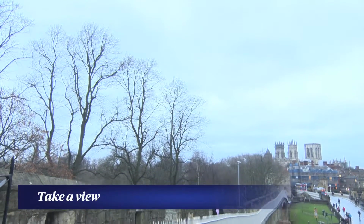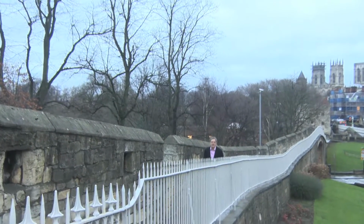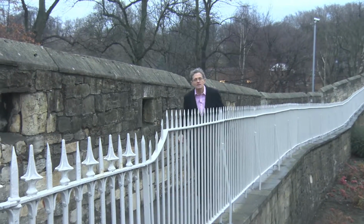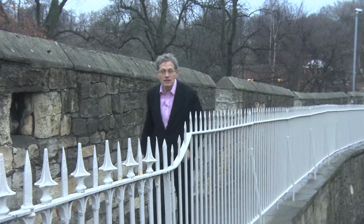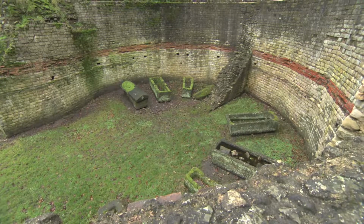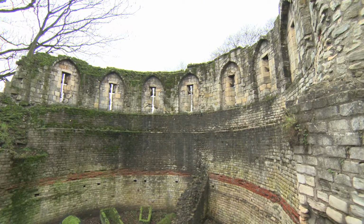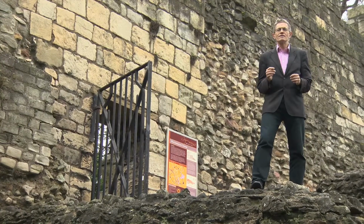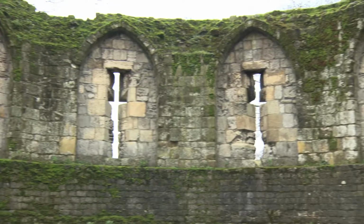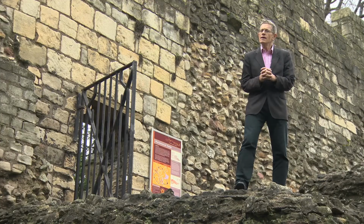As soon as you arrive in York, you can take a view deep into the past. The layers of history greet you. The original city was founded in AD 71 when the Roman 9th Legion arrived and made this the capital of northern Britain. Eboracum, they called it, and they laid the foundations for the walls which still ring around the city and created this multangular tower, the greatest piece of Roman architecture still here. But York wasn't built in a day.